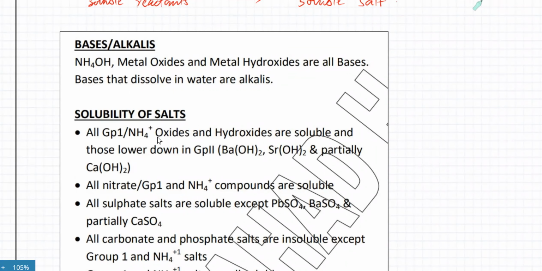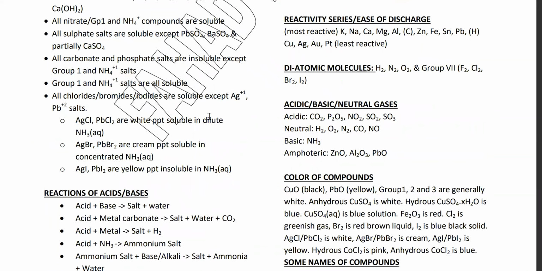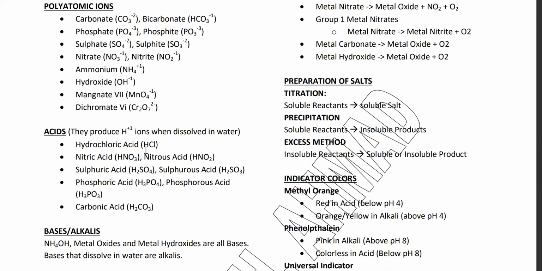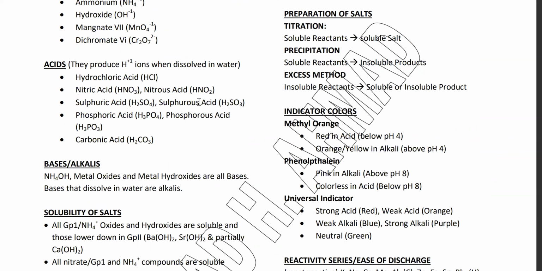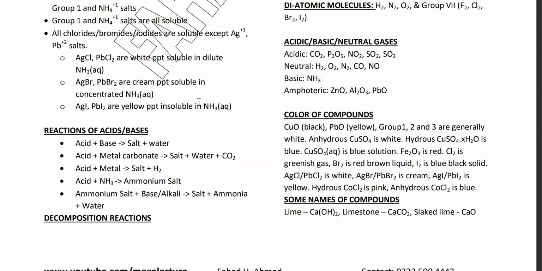I'm going to share the sheet as well. The sheet over here has everything that you need to remember. It's a 2-page sheet with everything that you have to remember to pass a chemistry exam. It's got the ions and their names and charges, the acid names, etc. So pretty much all the relevant information is given over here.